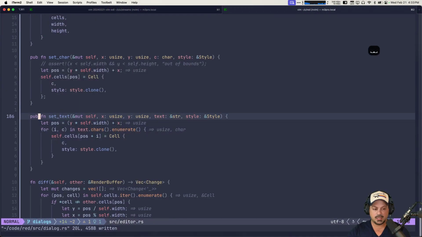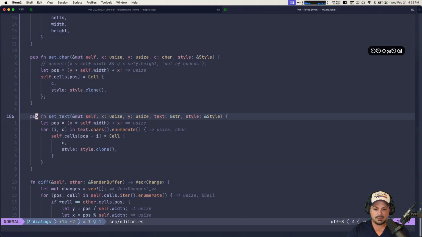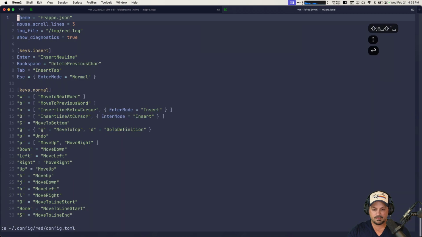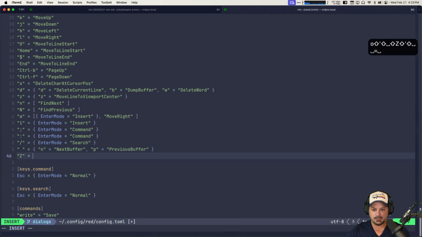So let's try to edit our little config. And let's add a new command here. Let's do like Z is going to be open dialog or show dialog, like this.